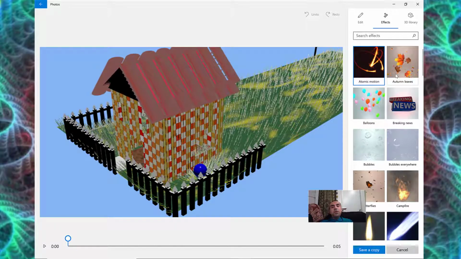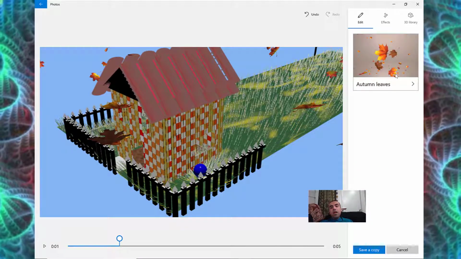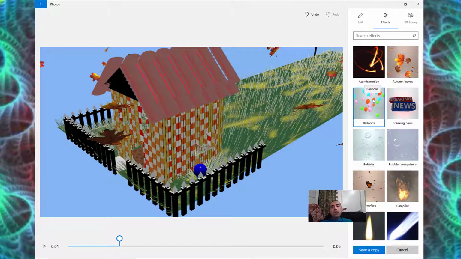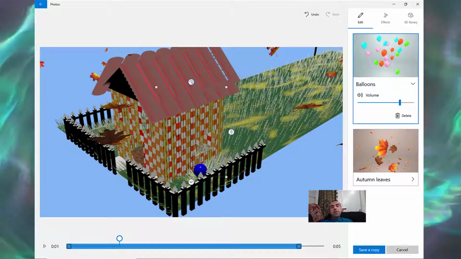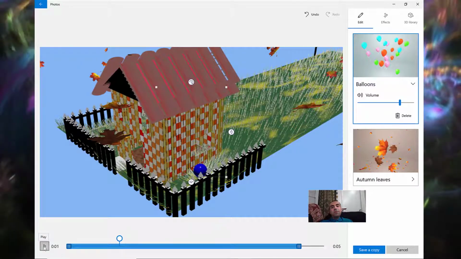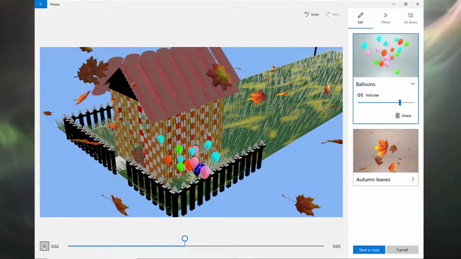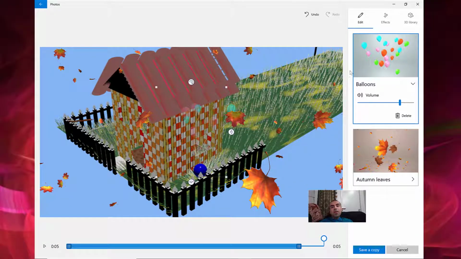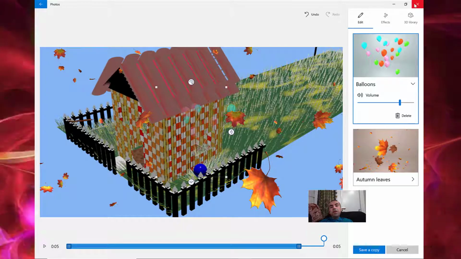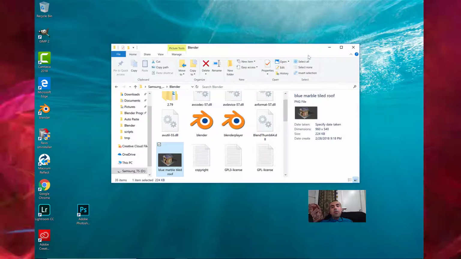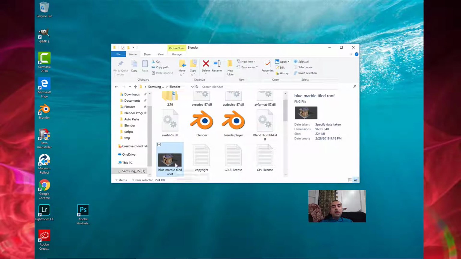I'll choose Autumn Leaves and Balloons, then hit Play. Well, there's a bonus. The wind sounds are included. You can save a copy or just hit exit out here. Move on to the next image now.